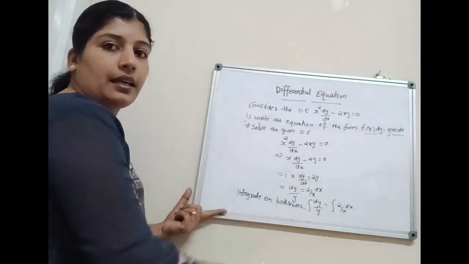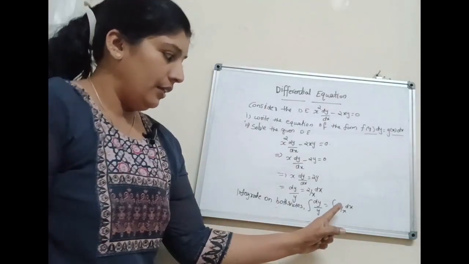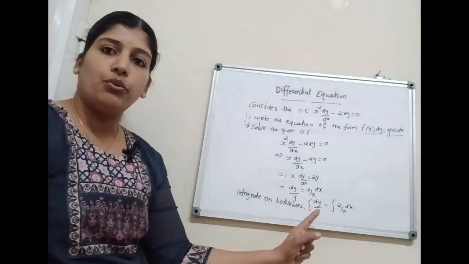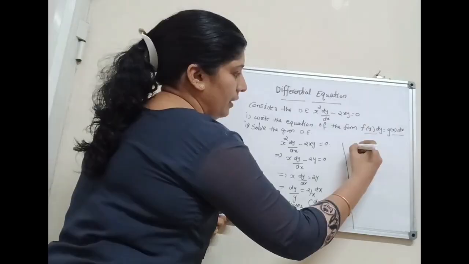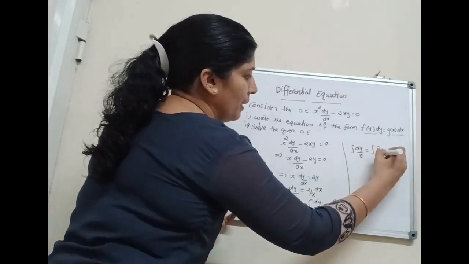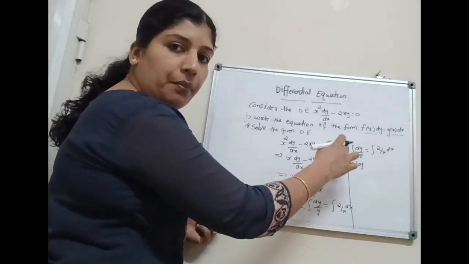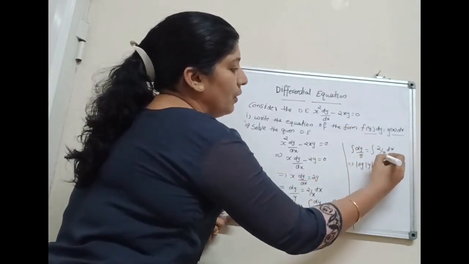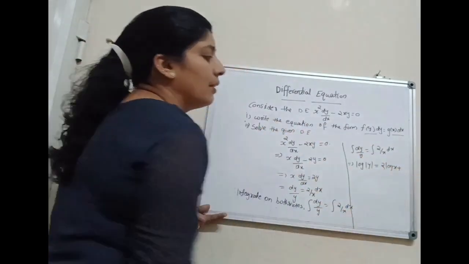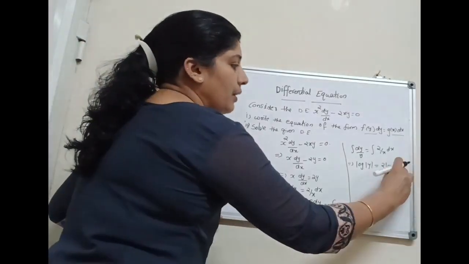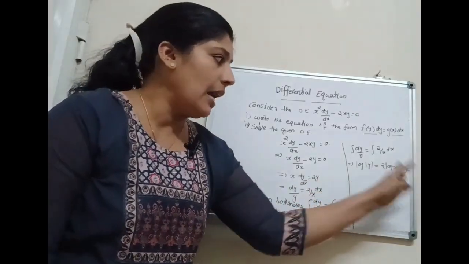Integral 1 by y dy, that is, integral of 1 by y is equal to log y. Therefore, log y equal to 2 into integral 1 by x dx, that is 2 into log x. That implies integral dy by y equal to integral 2 by x dx. It is equal to what? Log y equal to 2 into integral 1 by x dx, that is log x plus the constant c. Here we can use an arbitrary constant log c. That means it is a constant value. Therefore, we have to consider c as log c.